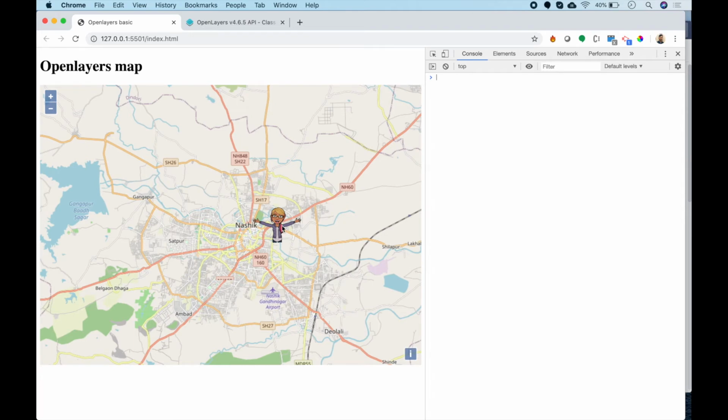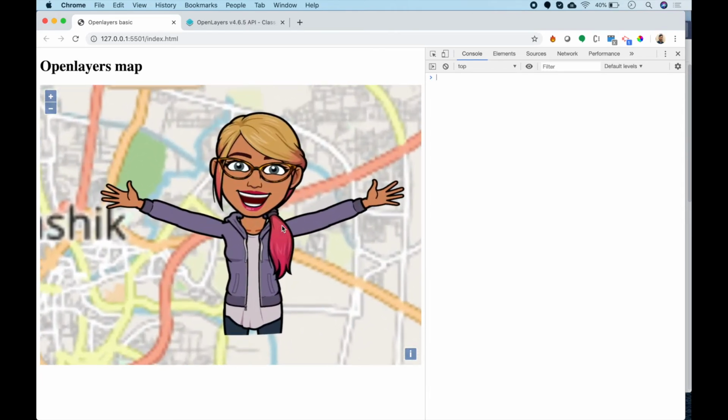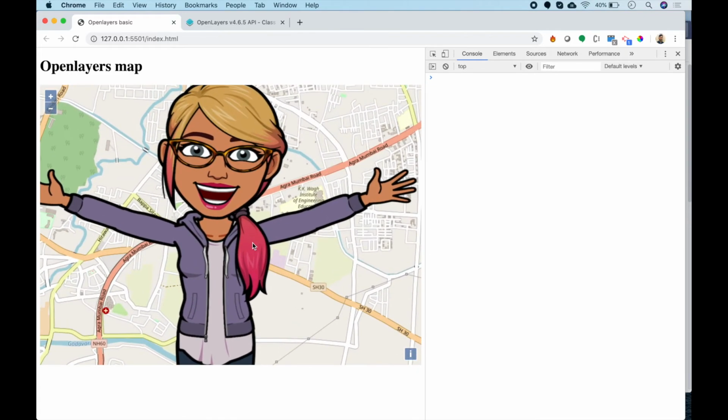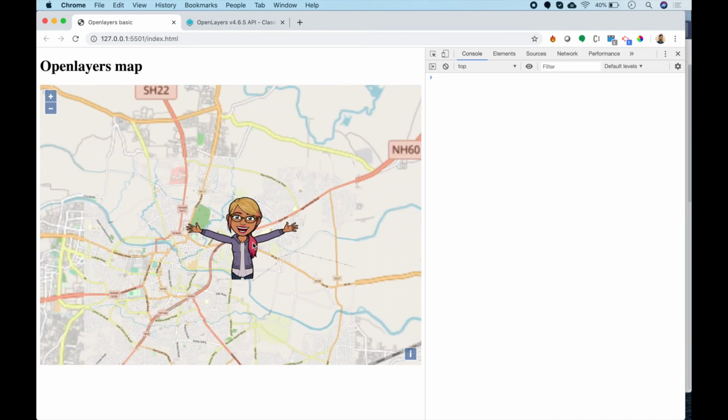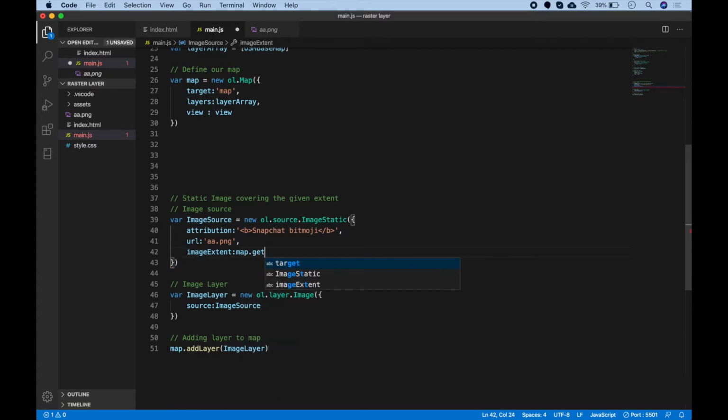There we go. You can see that we got the image, and it looks quite bigger, but that is because we passed the extent in that way. So now what if I change this extent to something like map dot get view dot calculate extent?